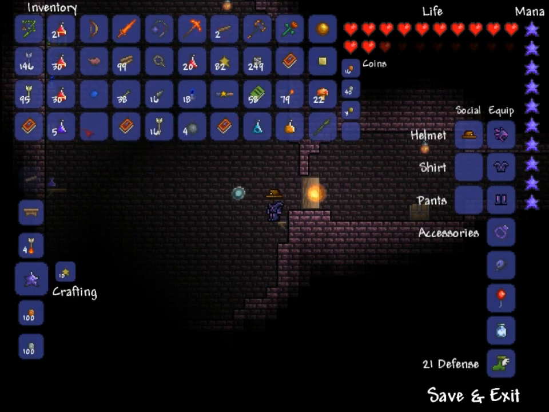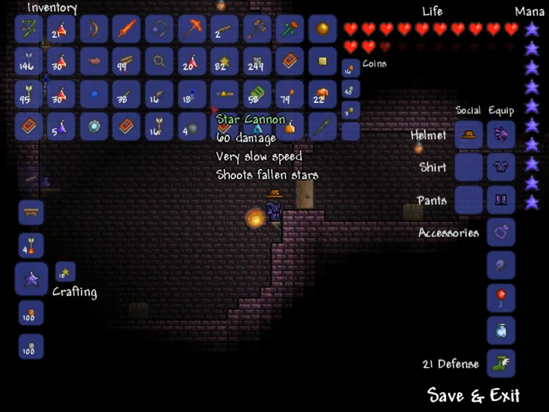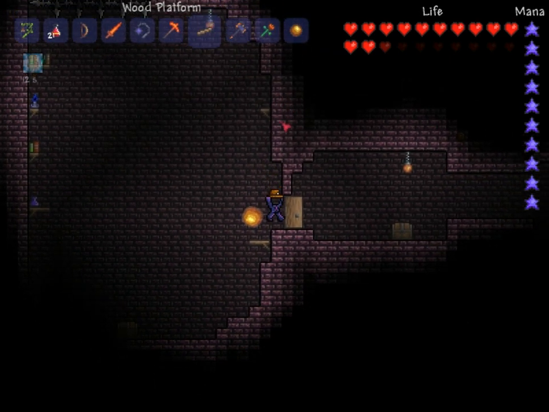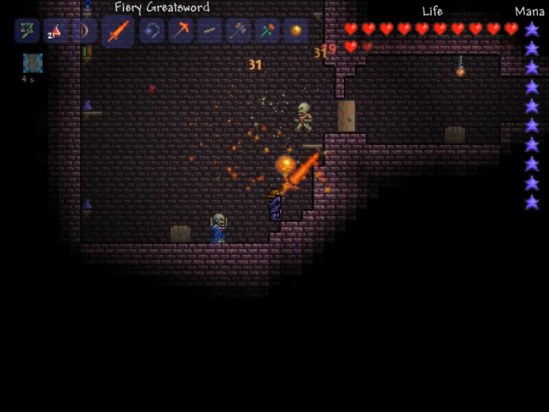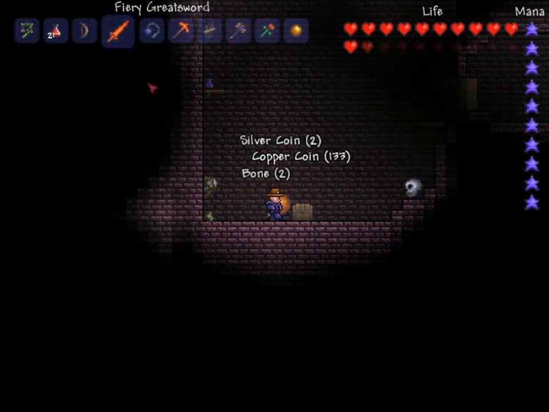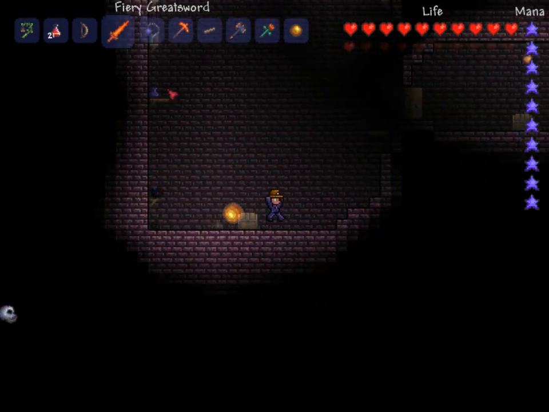I think you can't set... Got me throwing stuff on the ground. I don't think you can set the piggy bank down on just any random surface. I think it needs to be something like that. So, where's the piggy bank at? Archery potion. Increases arrow speed and damage. I didn't see myself pick that up. Did you guys notice it?